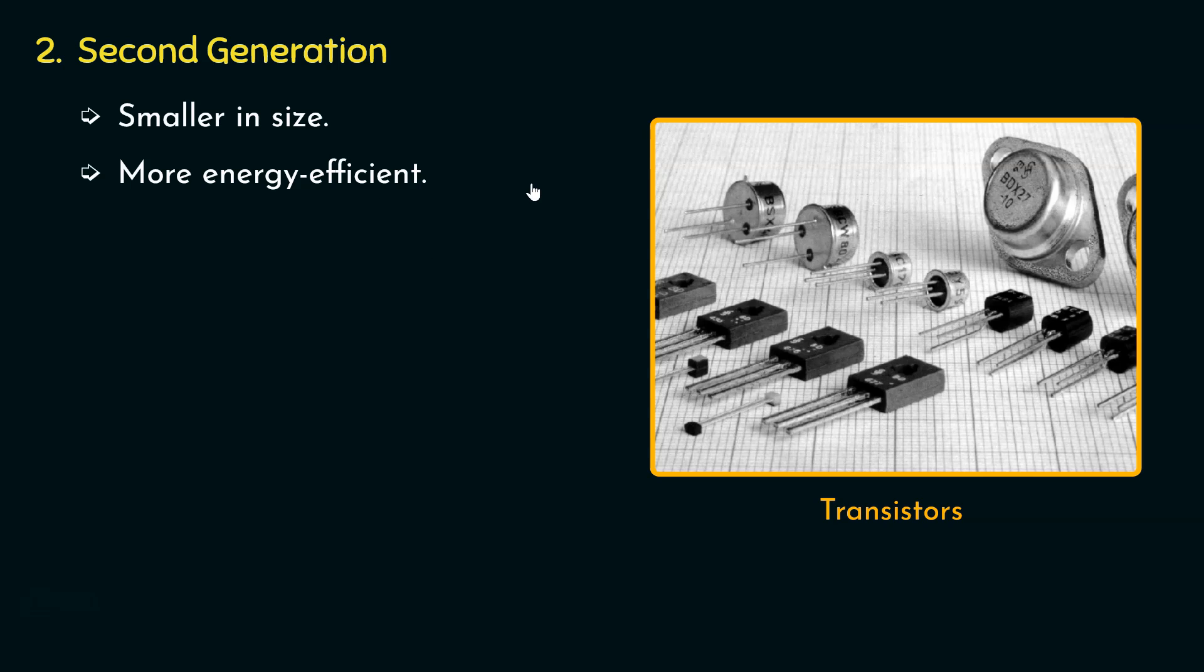Additionally, transistors are highly reliable. Vacuum tubes were more prone to failure, and their filaments could burn out, reducing the overall system reliability. Coming to transistors, these have greater durability than vacuum tubes. Vacuum tubes, being glass enclosed, were more fragile and could be damaged easily. Also, the transistors consumed lesser power, and this property is especially important in battery powered devices and energy conscious applications.